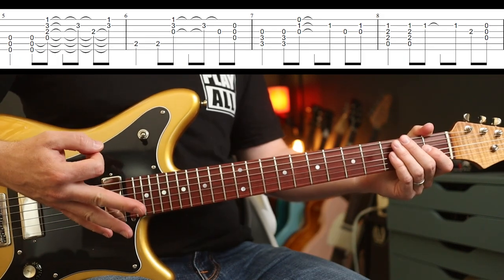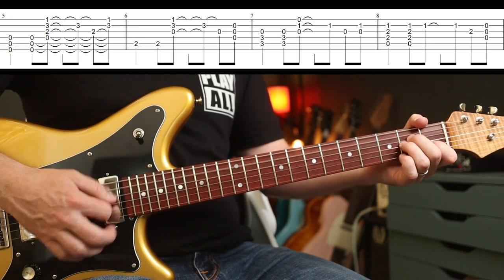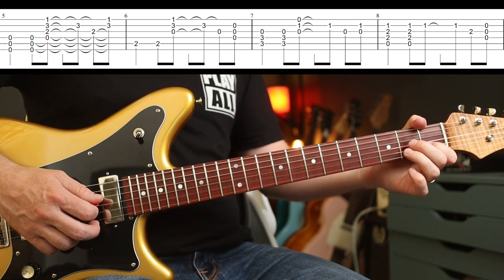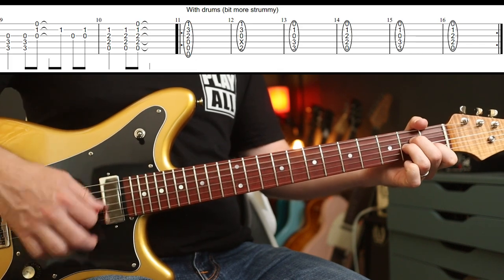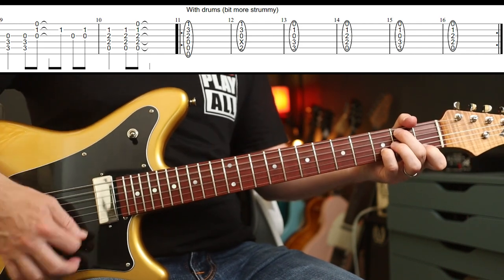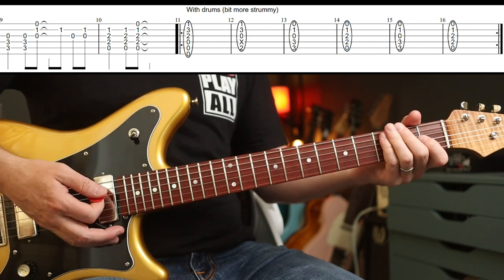And there's an ever so subtle variation, I think the second time round, where he plays... That's all the same. So rather than going to the high string, it goes like that. And then again it goes... just before the drums come in. When the drums come in, a little bit more strummy. But essentially the same thing.